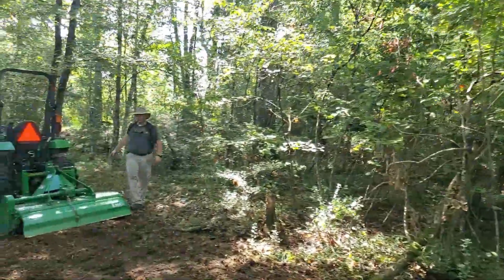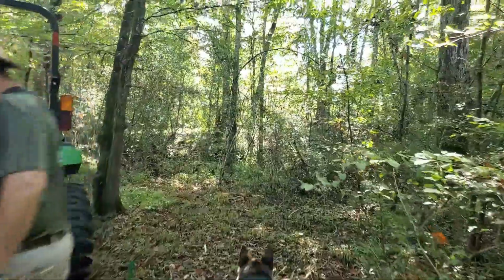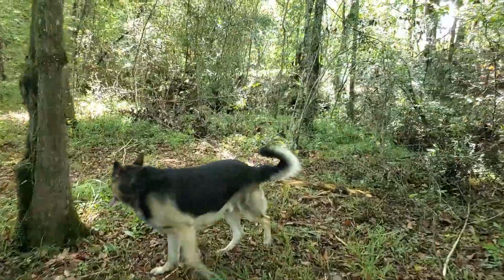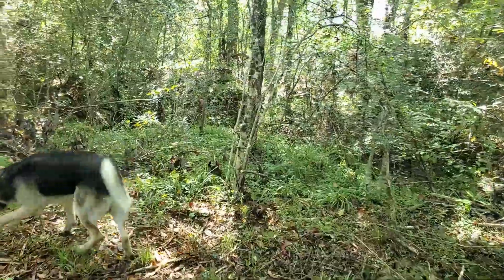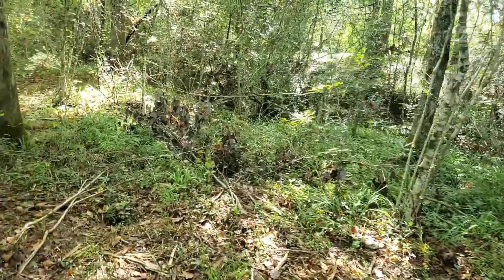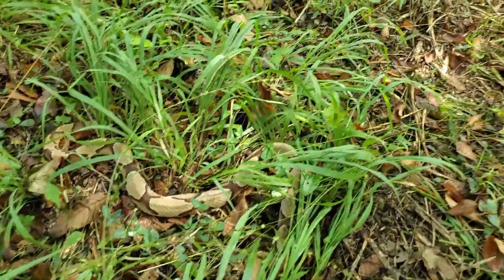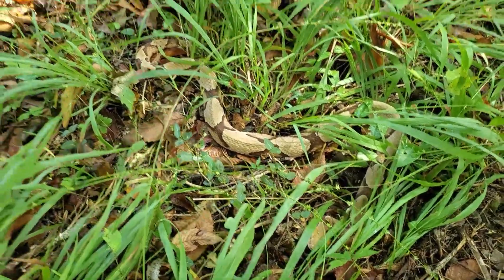What'd you get? Let me see. Heard Ella shooting over here. Where's he at? I don't see him. Right there, you took some shot. Holy smoke. Yeah, he's right there. Dang, that's a big copperhead.